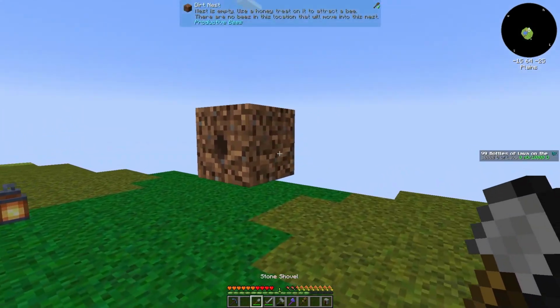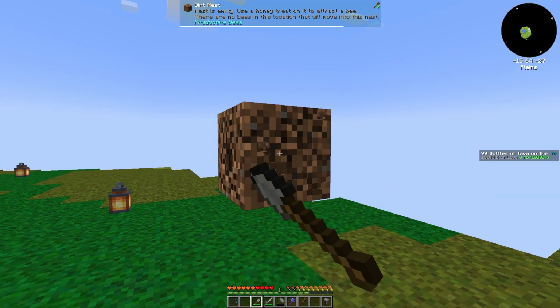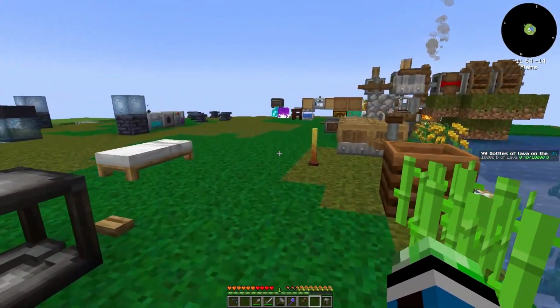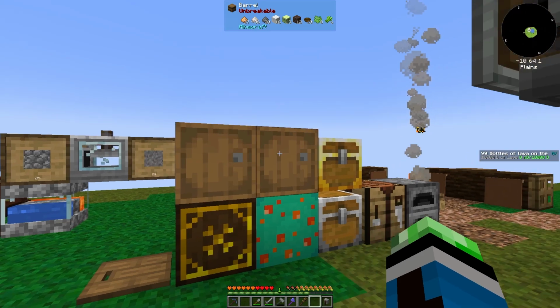Also, apparently there is a dirt nest in one of these, but apparently the dirt nest is not useful in this pack, so I'm just going to go ahead and break it. Oh, I get it. Okay. I wasn't expecting to get it. I thought it was just going to break. But, okay. I mean, I might as well find a place for it. There we go.